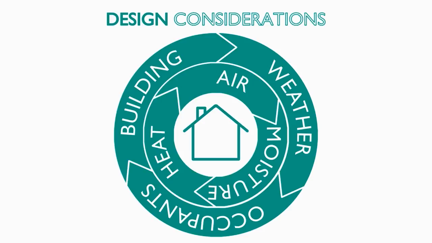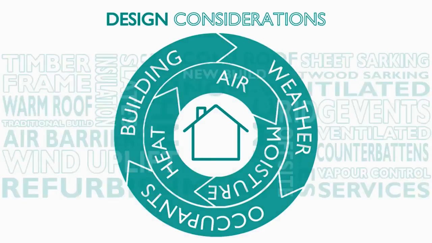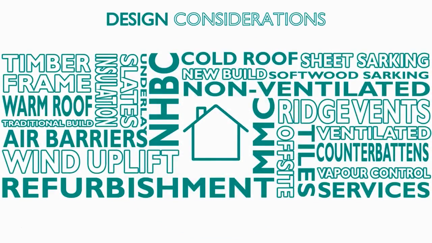Ensuring a healthy environment for the building's occupants and a long life for the building is the foundation of HAM principles in building design. While that might seem simple enough, in reality this balance of heat, air and moisture is influenced by a great many factors depending on the precise nature of the project and its requirements. We'll now take a look at some of these factors in greater detail.